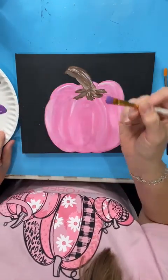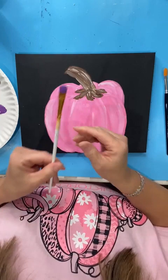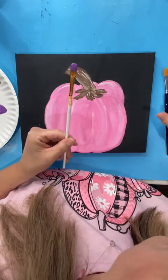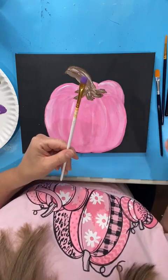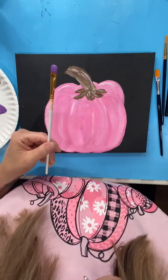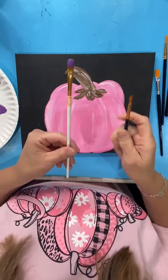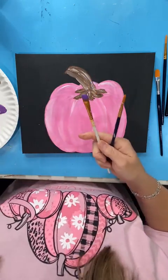All right, so now I'm gonna grab, this is my purple, but this is gonna be a two-handed painting. Let me see if this is the brush I want. Okay, so this is a filbert, this is a round. I'm gonna put me some more white out here.